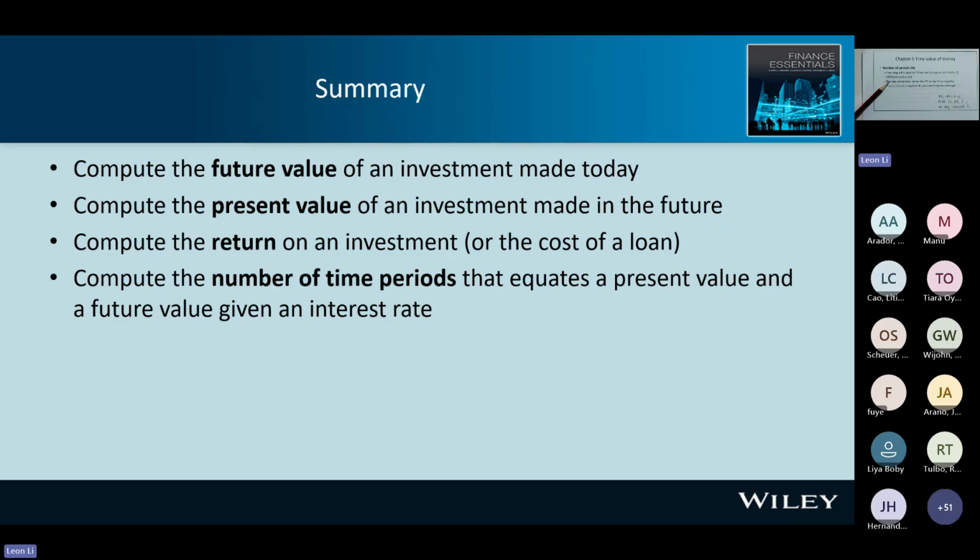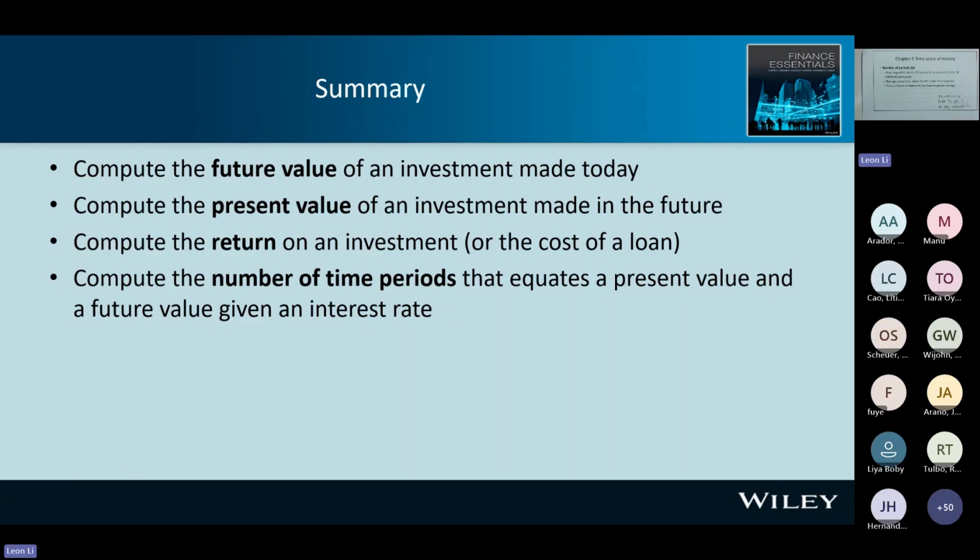Please note, when you use Excel, remember the sign convention. Either PV or FV should be negative, right? One is negative, the other is positive. If you compute a negative N, that means you have forgotten the sign. All right, you can try yourself. We have several examples for you, and you can do them yourself. If you have a negative number of periods, that means you have forgotten the sign. So again, this is our original equation. Given FV, PV, and rate, we may calculate the number of periods.